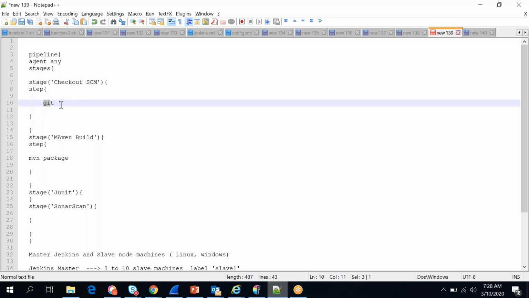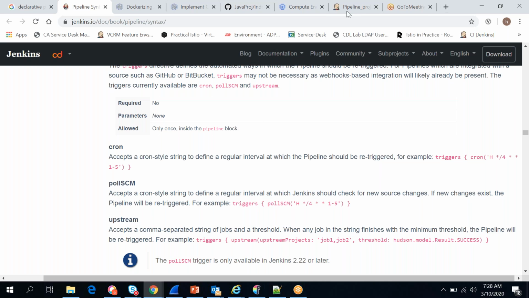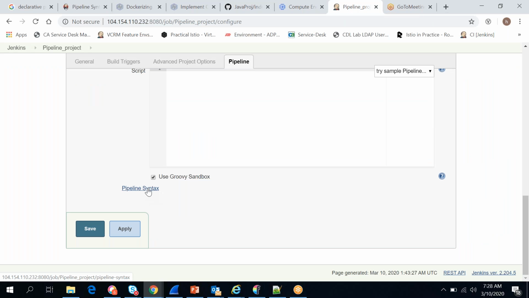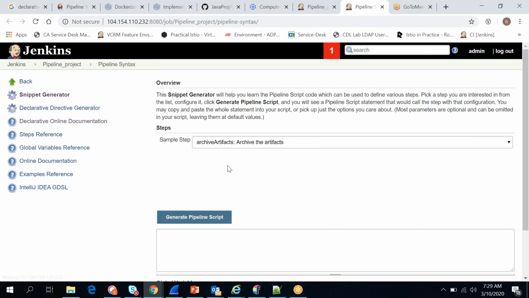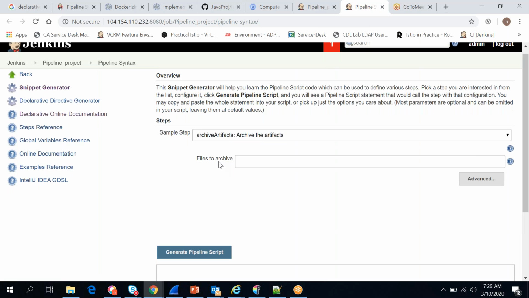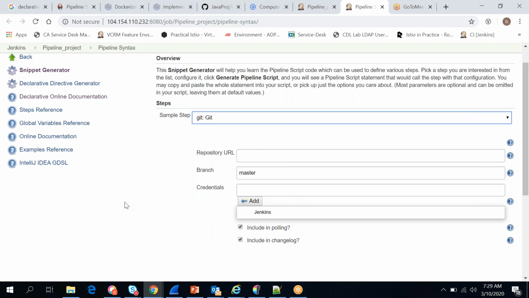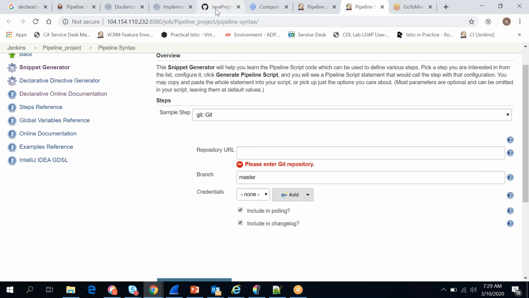For example, if I want to create this syntax, I have an option in Jenkins that I can make use of. If I go back here in Jenkins, there is a pipeline syntax generator, I can click on this. Let's say I want to go with the Git artifact. I click on Git. I'll give the URL name.